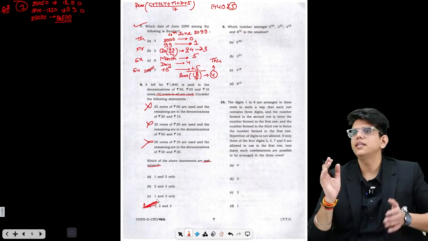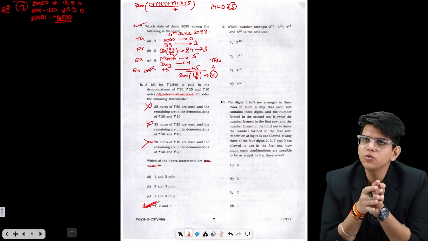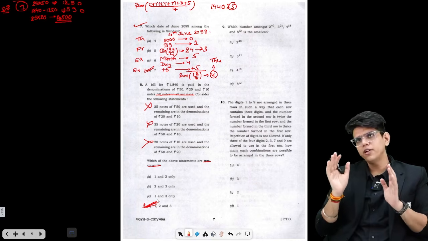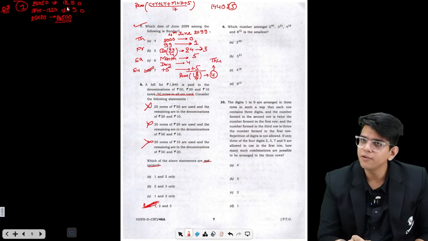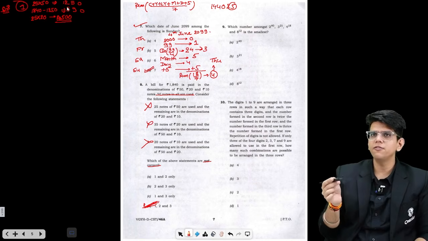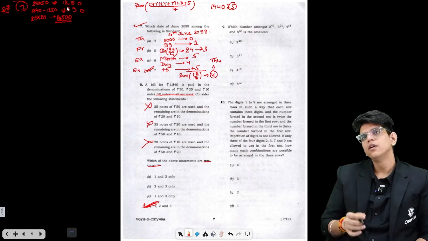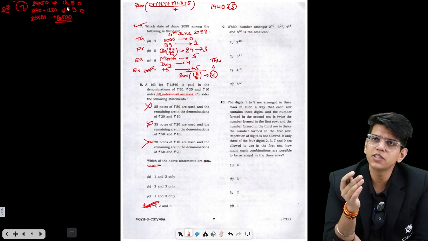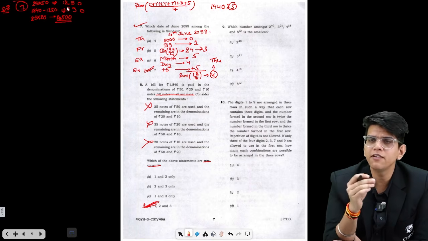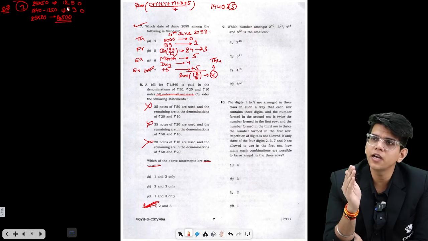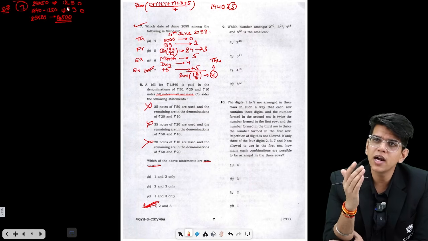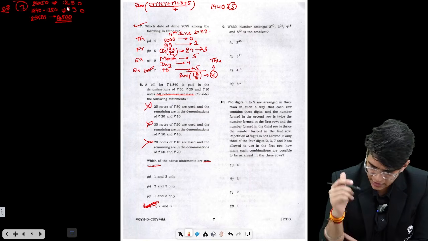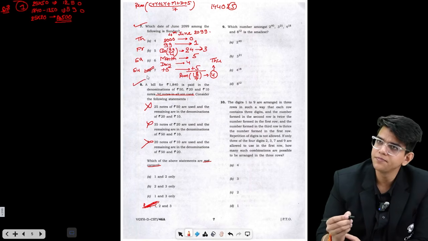Okay? So basically you need to pay 1840 using these notes. By the first condition, if you use 25 notes of 50 rupees, you will pay an amount of 1250. If you reduce 1250 from 1840, 590 is left. If you use the highest denomination available from the remaining notes, which is the 20 rupee note, 25 into 20 is 500. You can't reach 590 in any case. So you can't pay 1840 by using this. So the only option available to you is option D. So question number 8 is done.